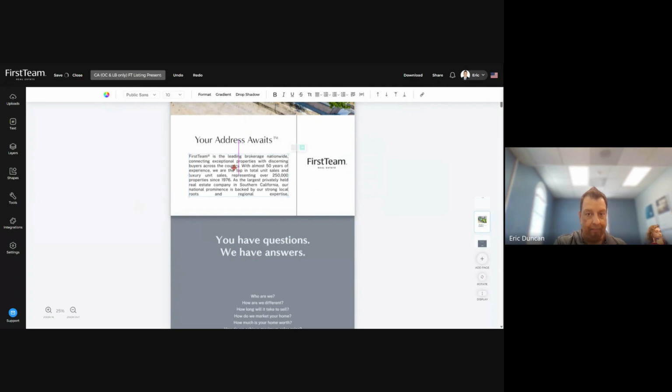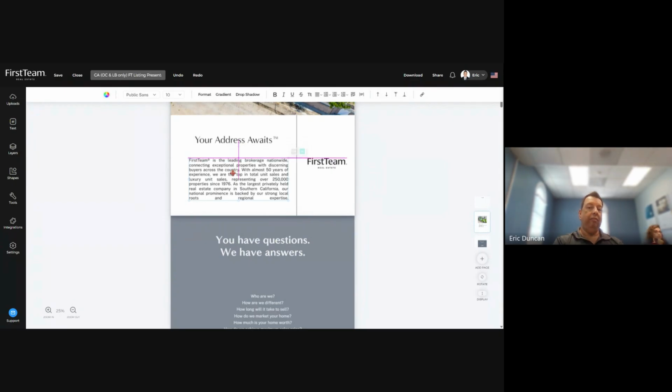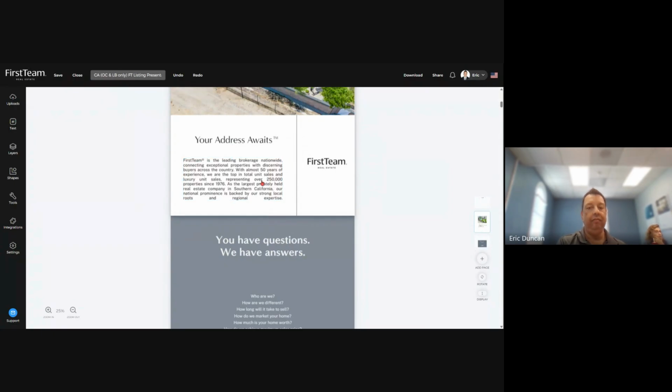So now that I've consolidated that into one little area, now I can keep all the alignment. And notice as I move the box, this little purple line comes up. That is a snap point, and that lets you know that you are within the snap points or the borders of where you need to be, so everything is centered. You'll see the little purple line. That's letting you know that you are aligned with the object above you or to the side of you. See how it goes a line over to the logo? So when you're designing something, you need to be spaced accordingly, otherwise it's going to look off to one side. Okay. So done that. That looks good.